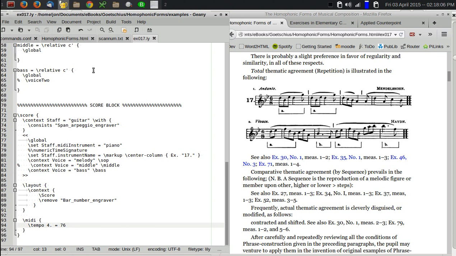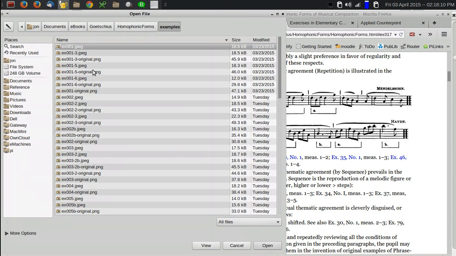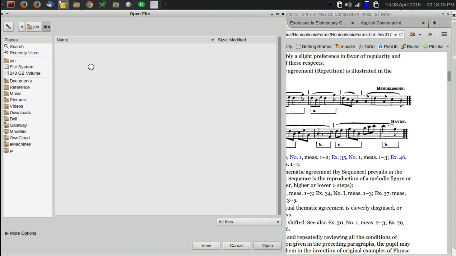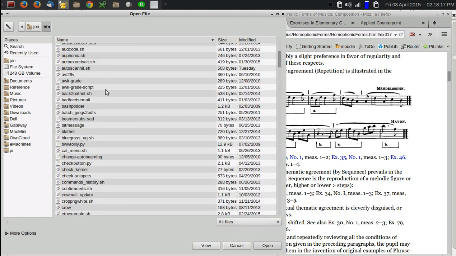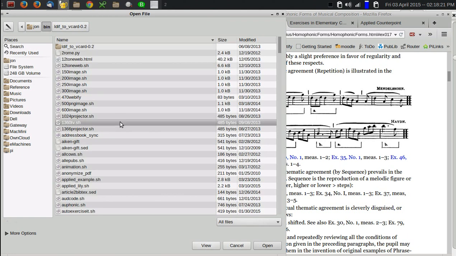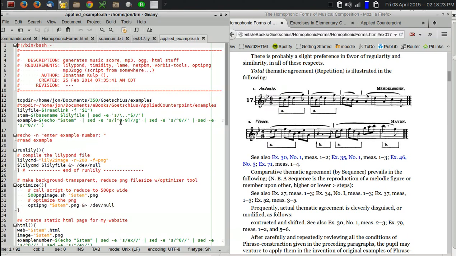I can't remember if I have fixed the build script for musical examples on this book yet or not. Let me take a quick peek here. Looks like I did not.